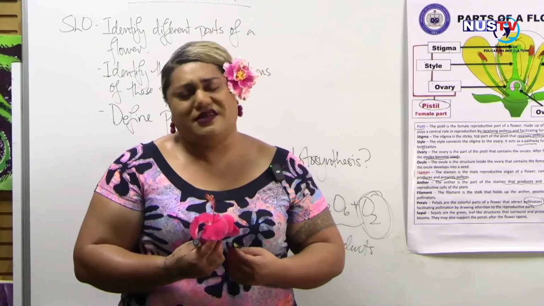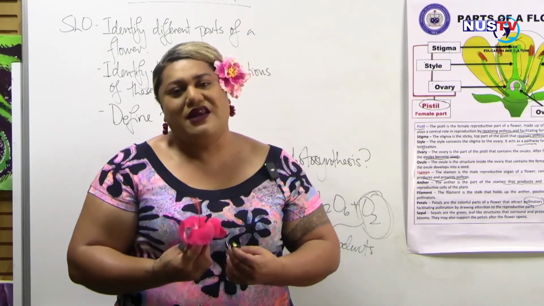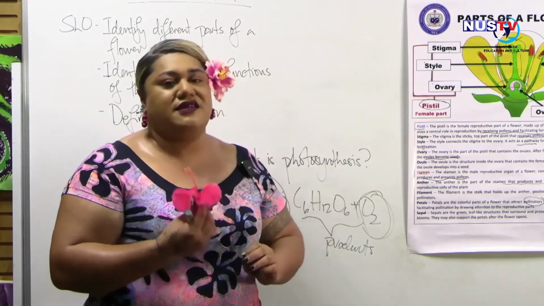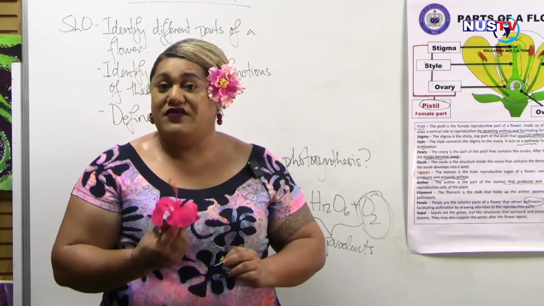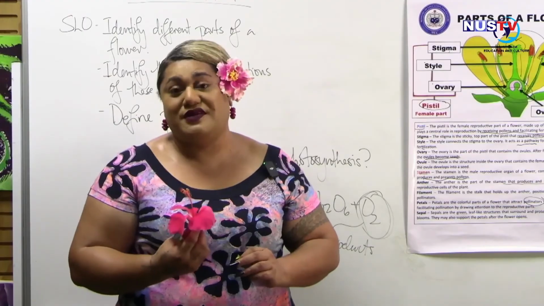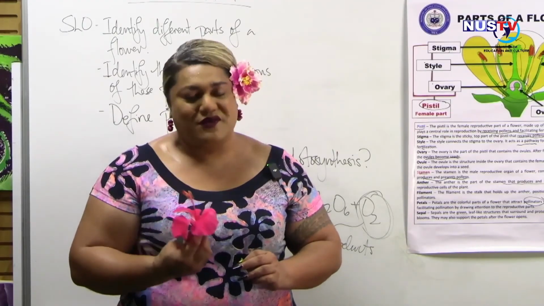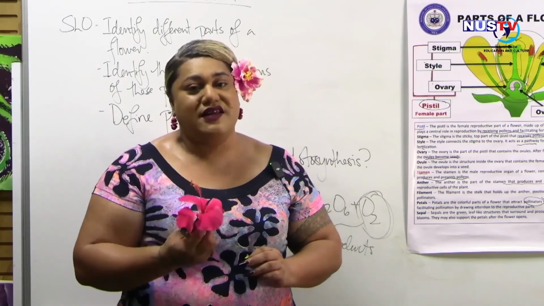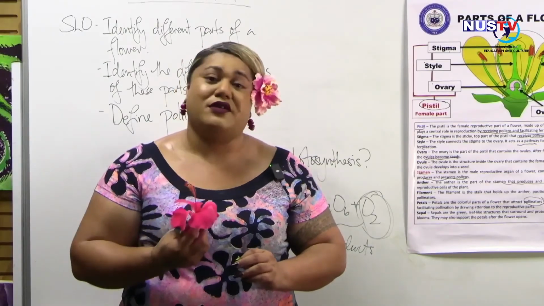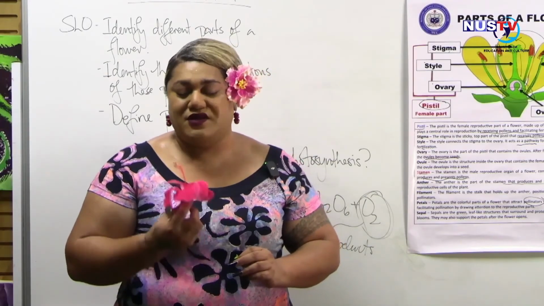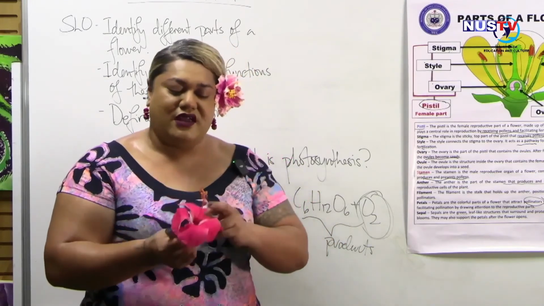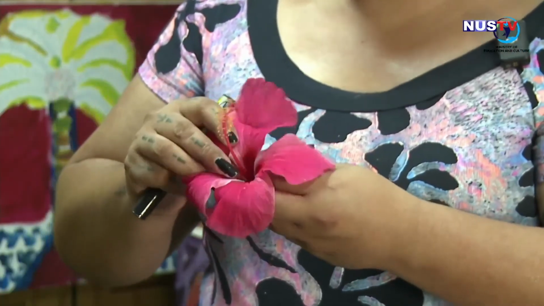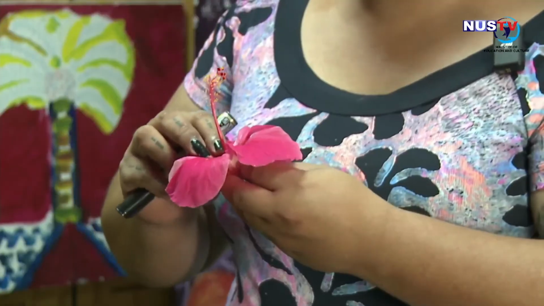Why do you think pollination is important? Pollination is important, just as we talked about when we read the functions. It is important in order for the tree to bear fruits and seeds. Because without the flowers, seeds and fruits may not occur. So always remember, these are beautiful, different colored flowers. They are pollinated by insects or by birds.